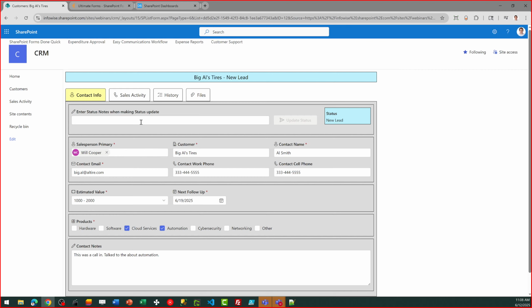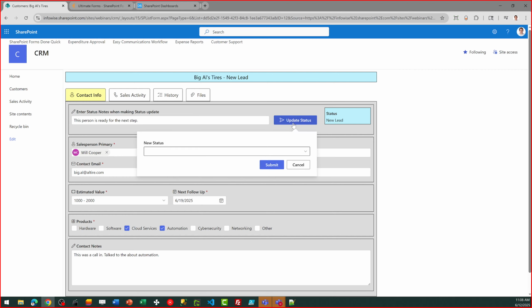So status is a big one. We want to be able to keep detailed notes on all these activities so that we know not only where we are right now, but what is the track record of what's going on. When was the last thing that took place? Who did that activity? And what is the history? So I'll say this person is ready for the next step.